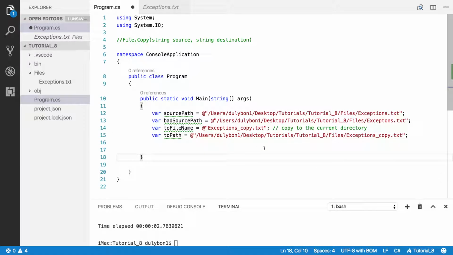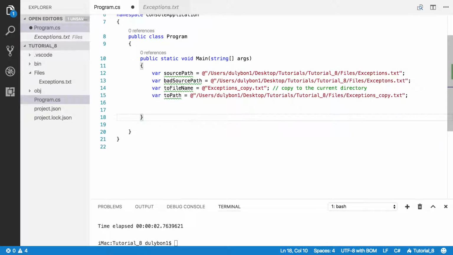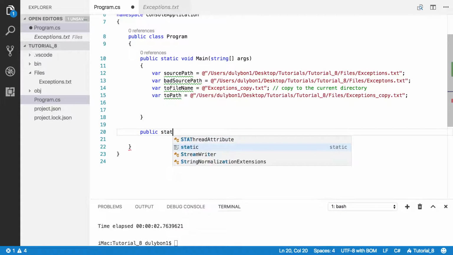Alright, so what we're going to do is write a function that copies the file, and we're going to take all the precautions we can while we do it. So let's go public static, and I want to get a bool out of this, whether or not the copying of the file was successful.